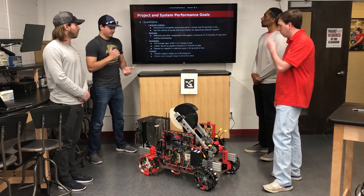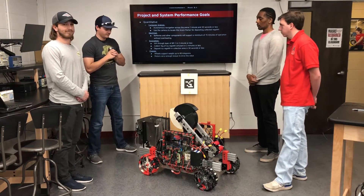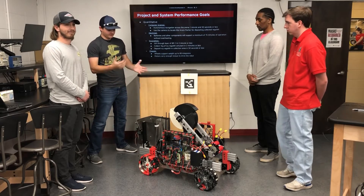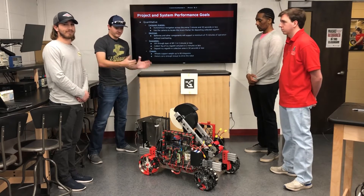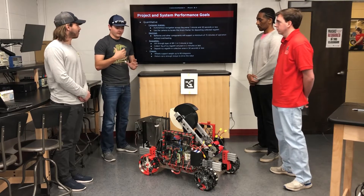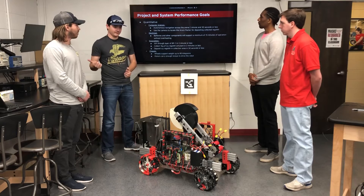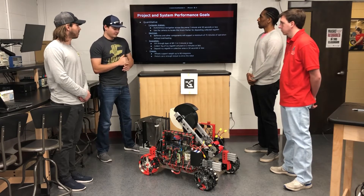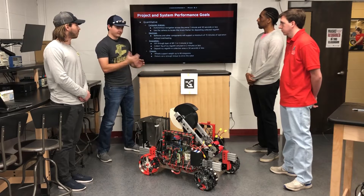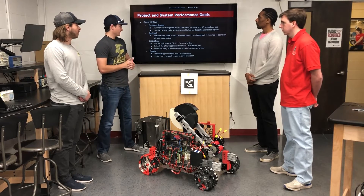The quantitative goals for our robot: we wanted to have the robot be able to navigate across the arena, either autonomously or manually, in under a minute and a half, to allow us to have enough time to make at least two mining runs and be able to deposit all of the regolith back in the dumping bin. We also wanted to use the camera to locate the ArUco marker and navigate or traverse through space based on that.